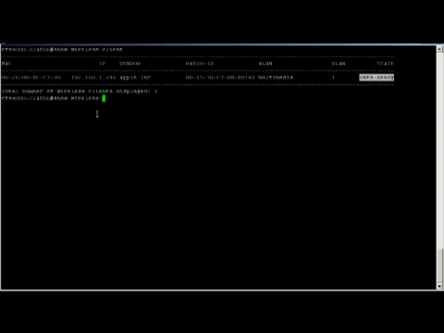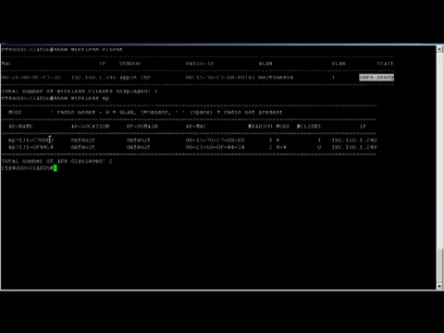Let's do a show wireless AP, and as you can see there are two APs. So this particular client is on this AP right here, and you can pretty much see there's only one client here. Our next step is to see if there are any multicast streams on this AP. So let's do a show wireless radio detail, and this will show you the detail on all the radios of the access points that are adopted on this RFS switch.